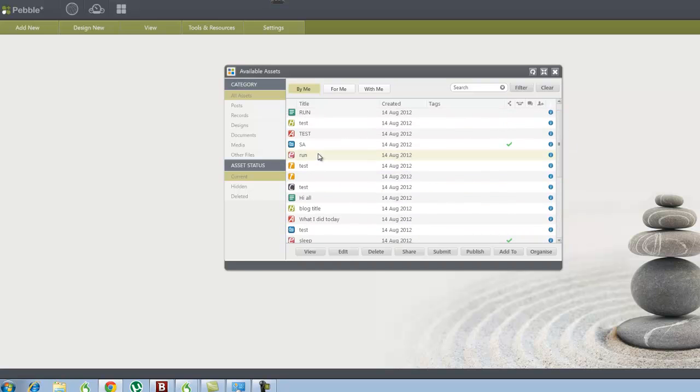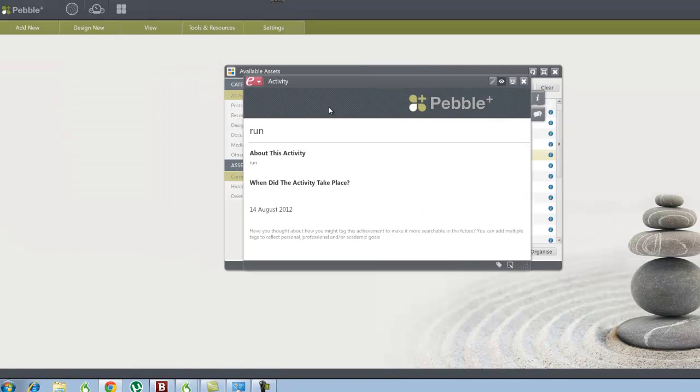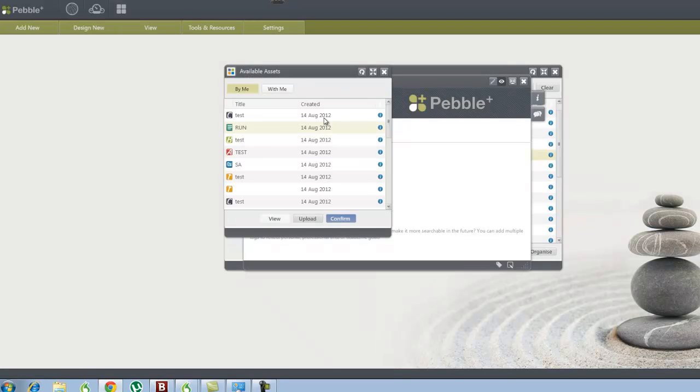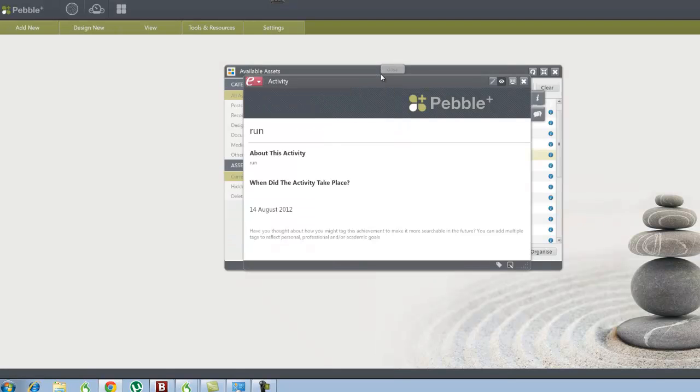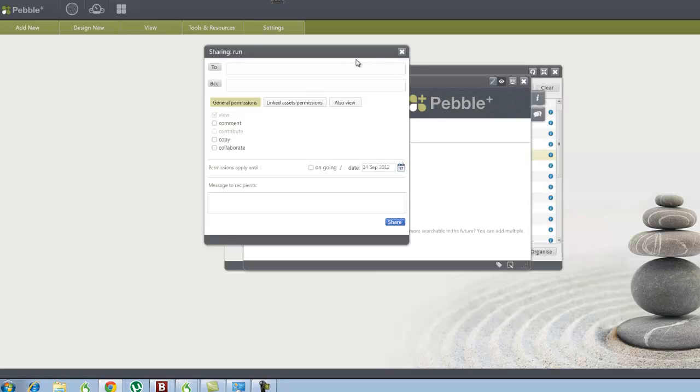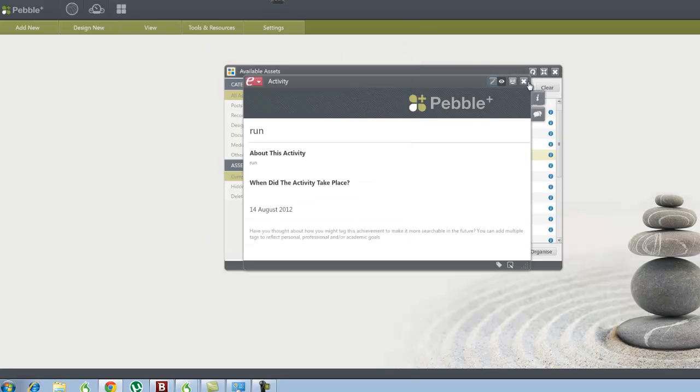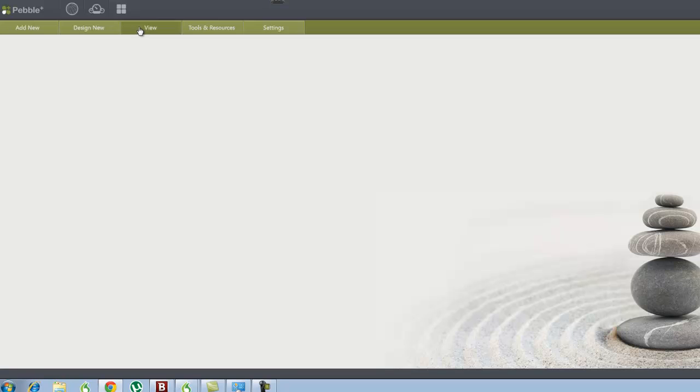You can do the same thing when you're actually in the asset. So let's open an asset. Say I wanted to share this. I can click on that little tab here, and I get the same options as previously shown: share, submit, add to, and I can link, which gives me a link into another asset. So I can link them together. So share is quite simple. It's just the same process as what we've just seen a minute ago. So let's shut these down and exit out of our asset store.